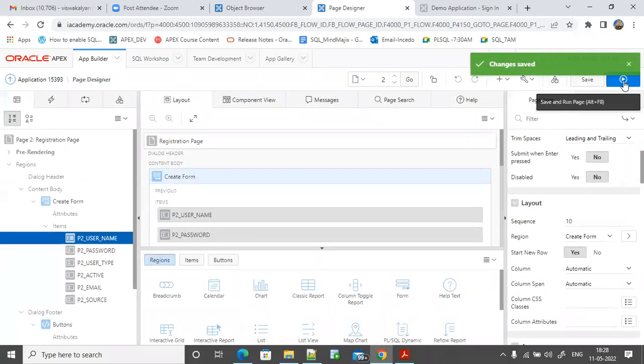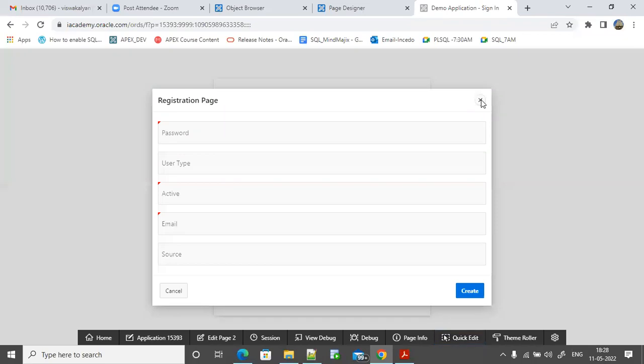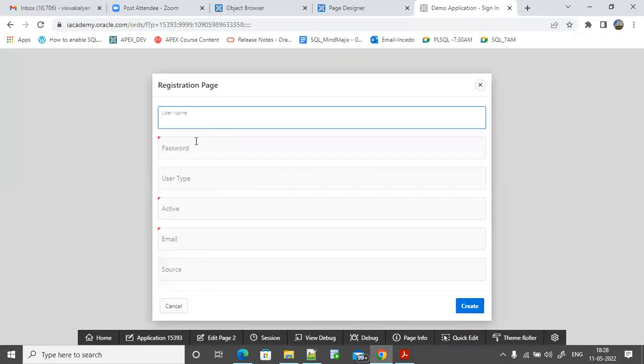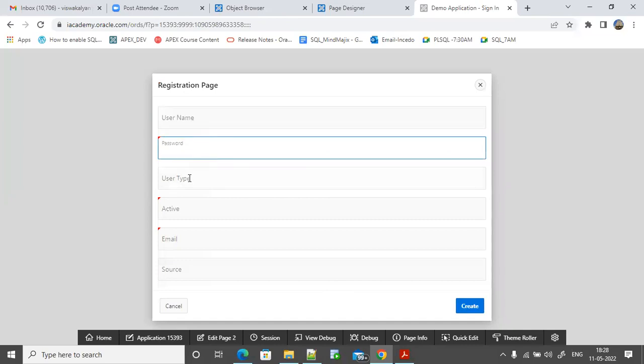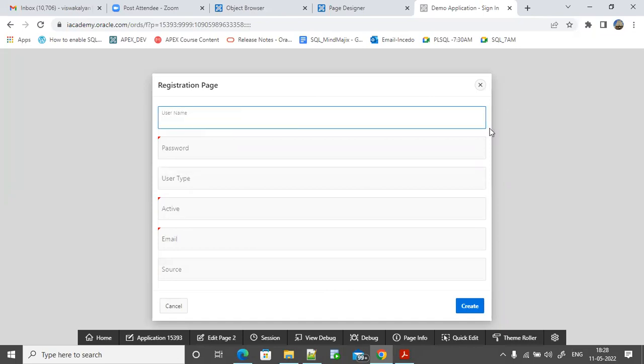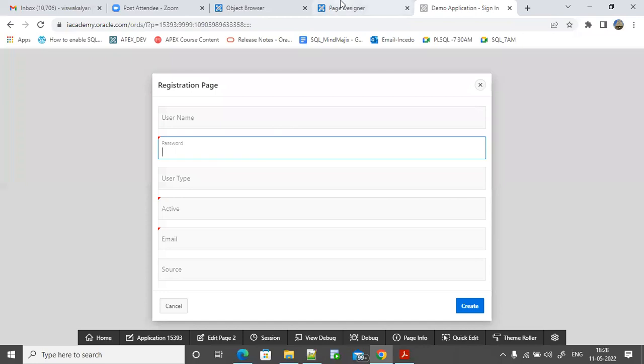Run. You cannot run your registration page like this. Now close this, and again open your page. Now you got username, correct? You got username, password, all these things. Now your fields are very lengthy. Now you want to arrange your fields. Page number: whichever page you want to clear the cache for, that page number you want to put.